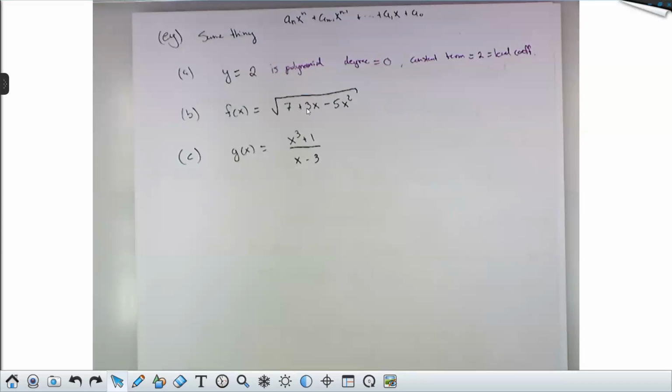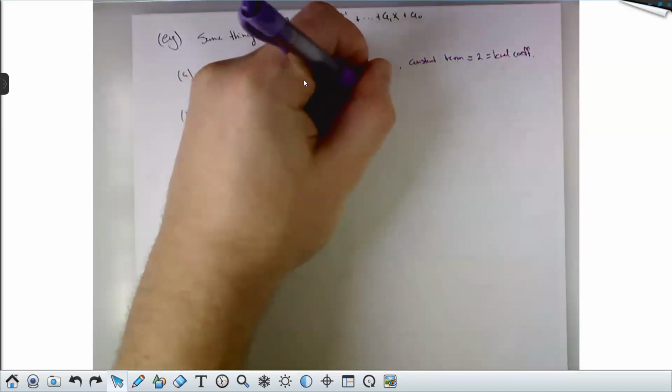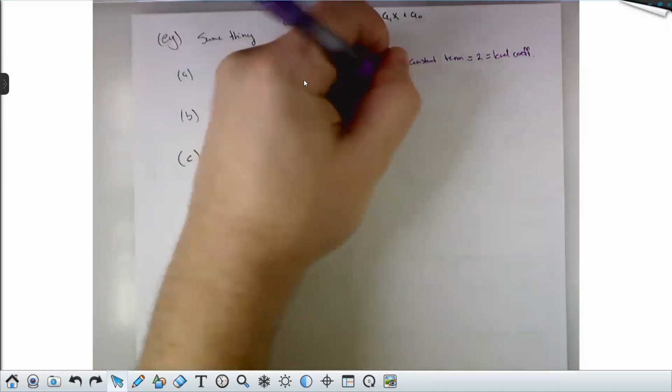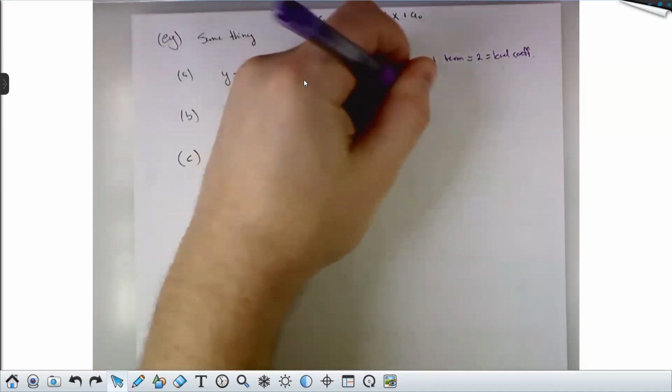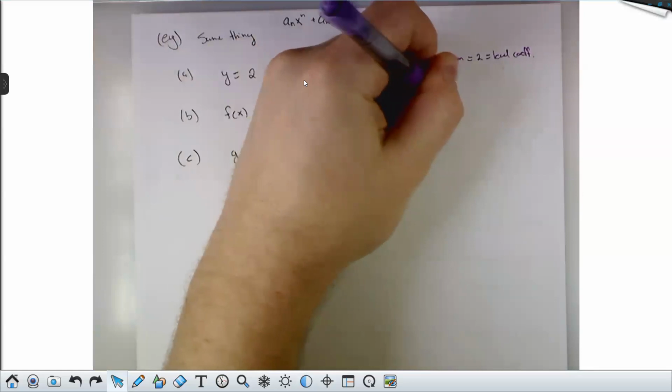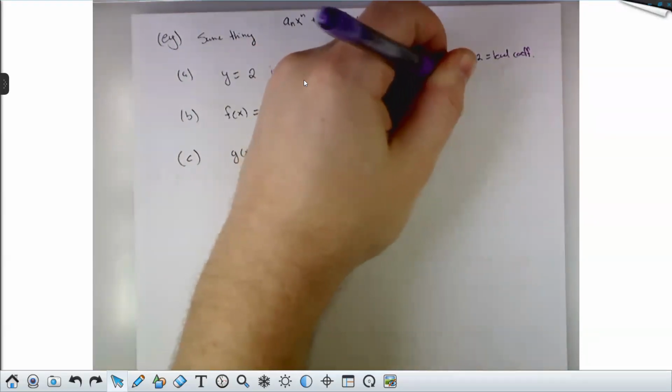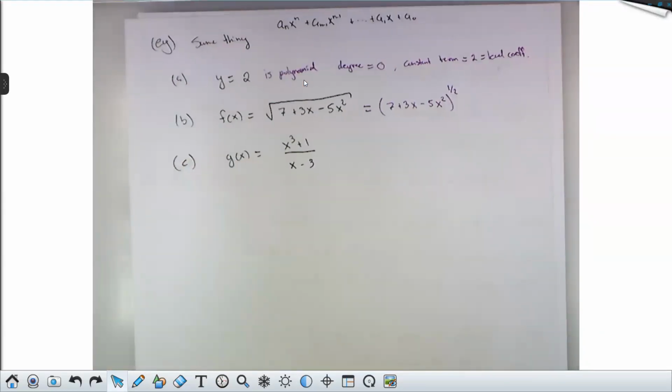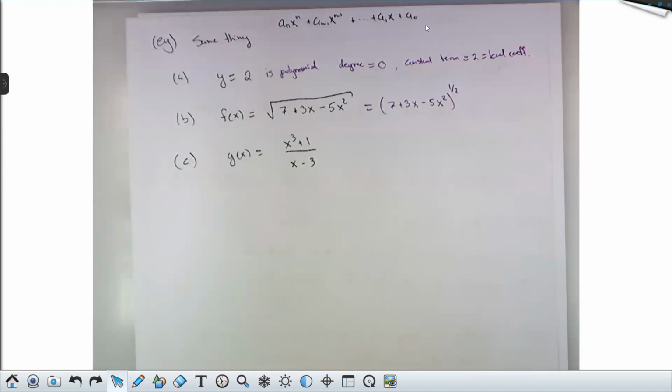I'm gonna say yeah. So I look under here, and it is 100% true that the thing underneath the radical is a polynomial, right? It's a quadratic, and we just said all quadratics are polynomials. But the problem is that it's under a radical. So I would think of it like this. That whole thing is being raised to the 1/2 power.